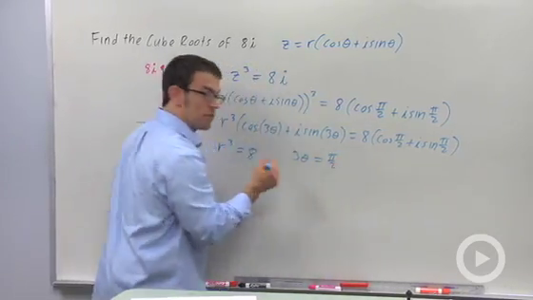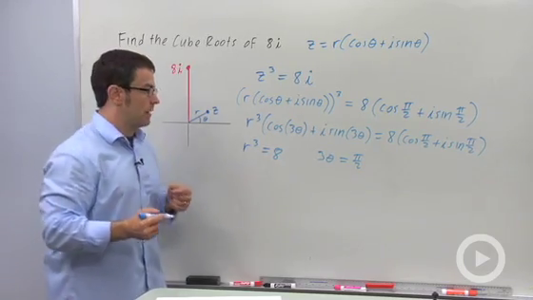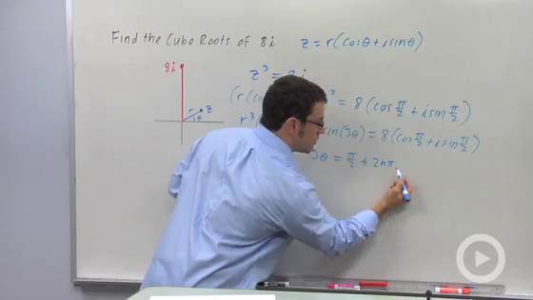Now remember, it doesn't just have to be pi over 2. It could be pi over 2 plus 2pi, or pi over 2 plus 4pi. Pi over 2 plus 2n pi, any even multiple of pi.